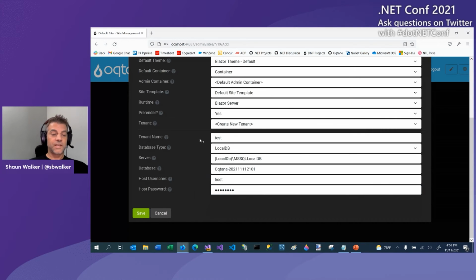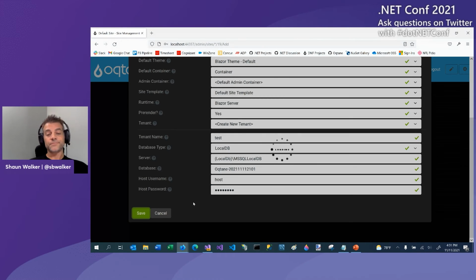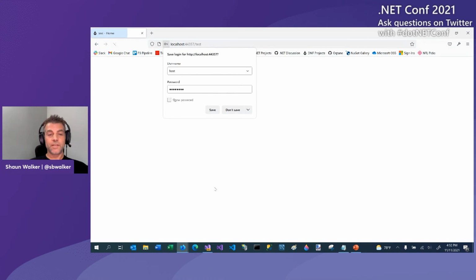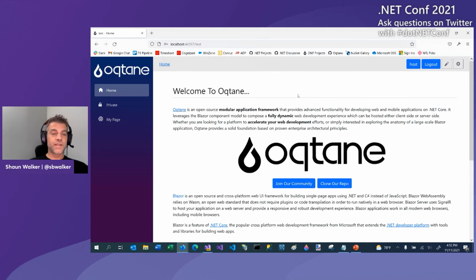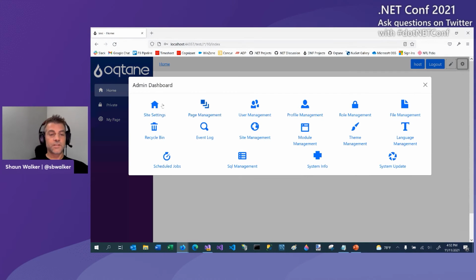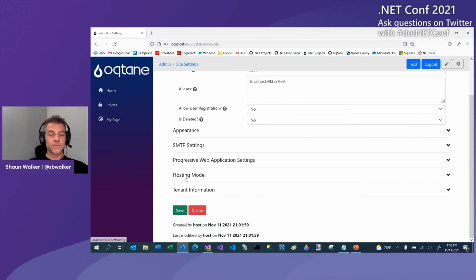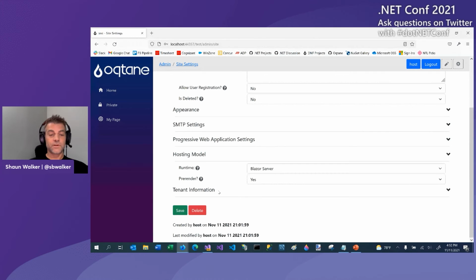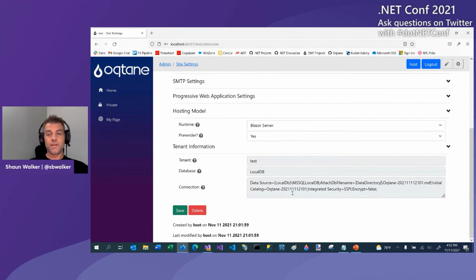And so basically, if I click save here, it's going to create a new database for me on local DB, create a new site that's part of this installation, and provision that site with some basic content. Of course, we're using a different theme here. We're using the standard Blazor theme, but this is all the same application. So if we go and look in the admin dashboard, we'll see that this is running Blazor Server, and it's running on local DB.